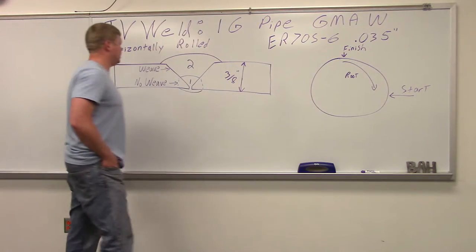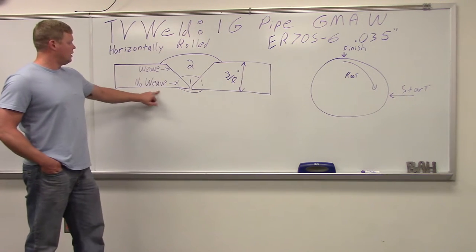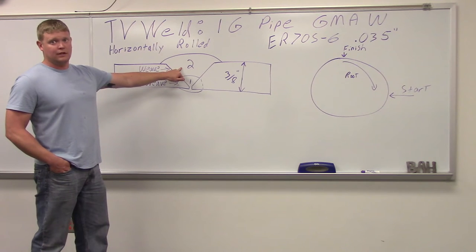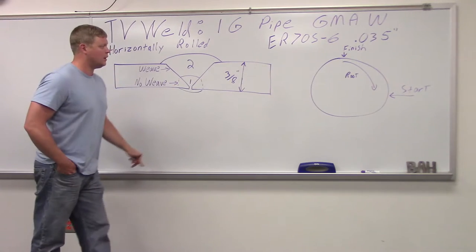Let's just take a look at the joint here. It's going to be a two-pass weld. We're going to do no weave on the root, then we're going to weave the cover. That's going to be it. So two passes on 3/8 inch thick pipe.